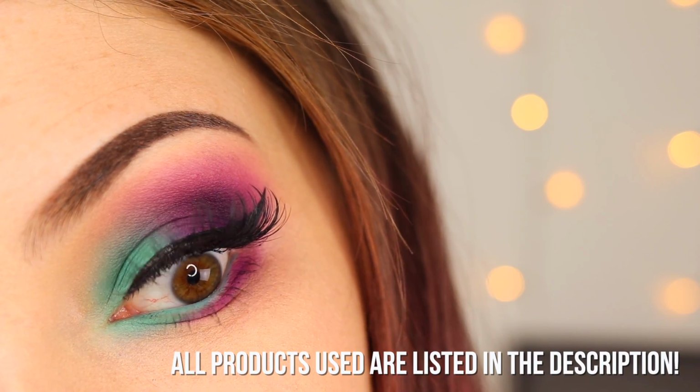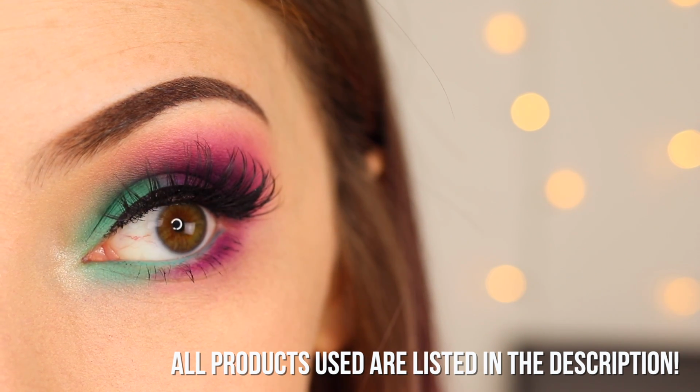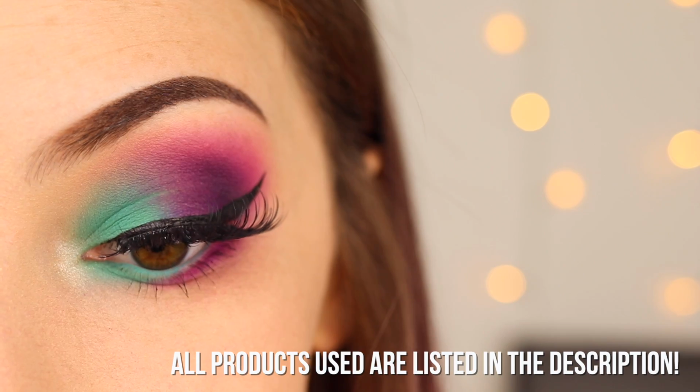I'm gonna show you guys all of the products that I am using, but of course you can use whatever you have available to you. So let's just get started with this teal to purple eye makeup look.